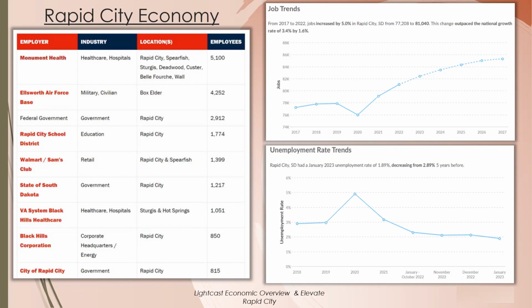For the foreseeable future. But then you can see there's just a good breakdown here of these last pieces. You can see job trends, a little dip over COVID, just like most saw, but continued growth and projected growth. And then the unemployment rate, a little bit of a blip there in COVID, but a steady decrease, and every sign pointing that it's going to stay low and even go lower.